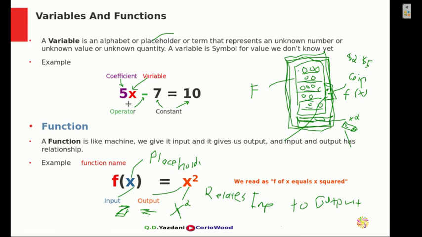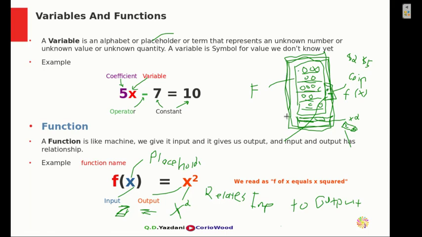And keep in mind, we're going to repeat again that when you have a variable, the first part is the coefficient, and this is the variable. Then there is plus, minus, multiplication, any other operator is an operator. And when you see a number by itself, with no variable at the front or back, that's a constant. And when it comes to a function, you're going to see f or z or g, whatever, and you're going to see the placeholder, which is called the placeholder or input, as we showed you.